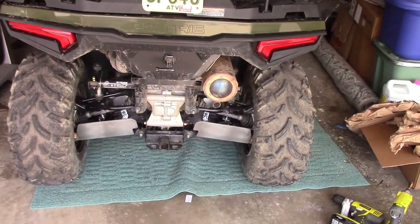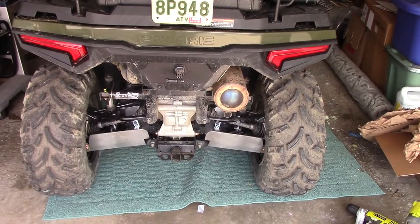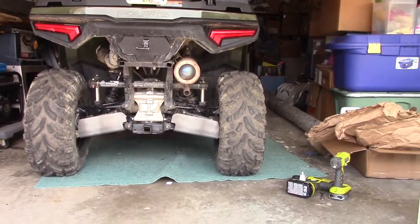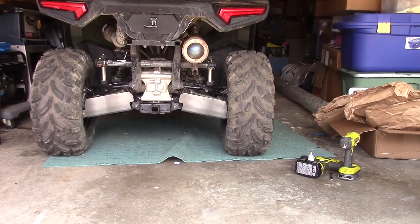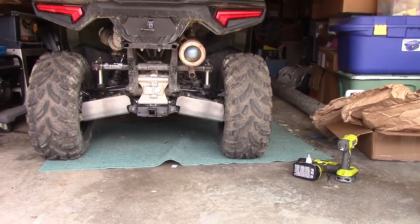We just took it for a little back and forth spin there. I didn't hear any kind of metal on metal, any grinding. So I think it's all right. If we look at it from the back, it looks like it's going to give us some pretty good protection there in the rear. And then, of course, it goes along the bottom and then curls up in the front, which is nice. So I'm pretty happy with that.